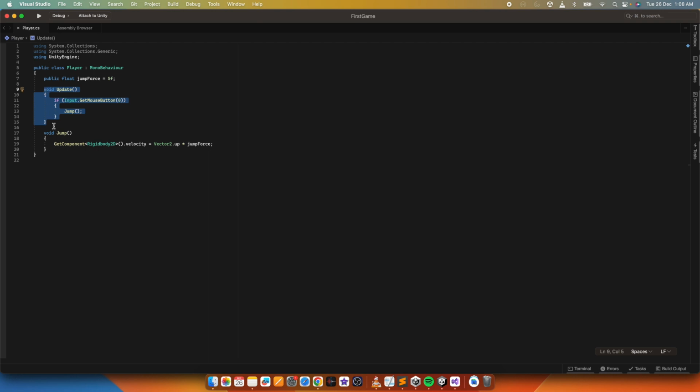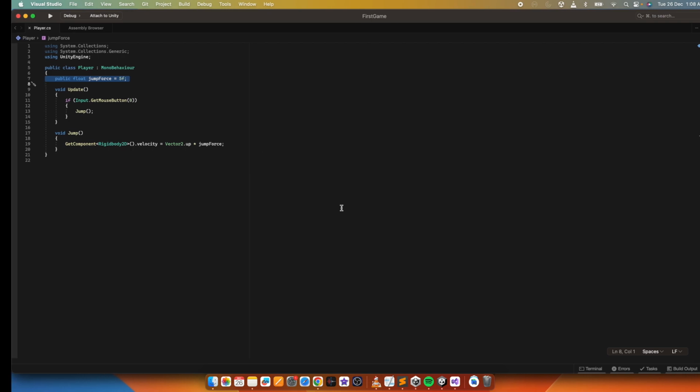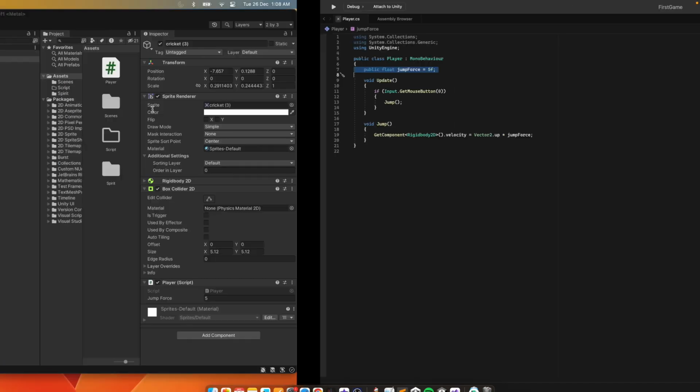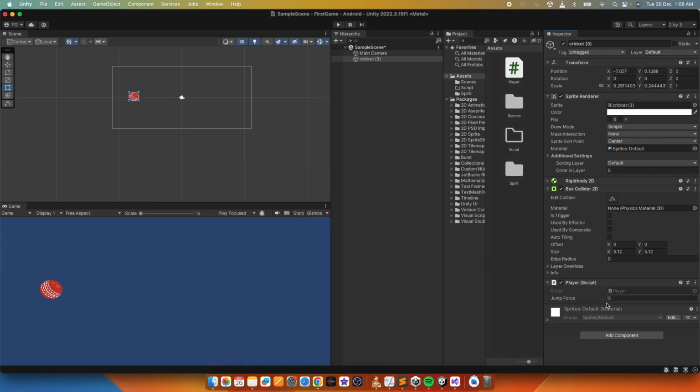Then GetComponent Rigidbody, jumpForce. We take the Rigidbody and give it an upward force of 5f, where f means float. This is a public variable, so we can vary it from the Unity console as well.